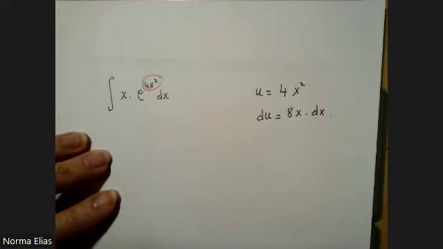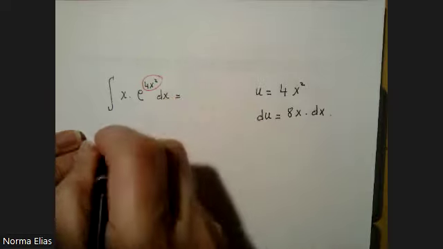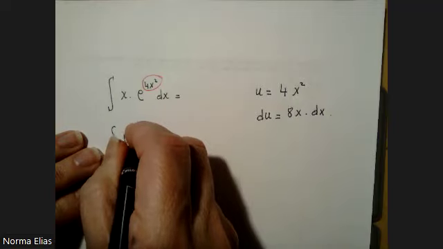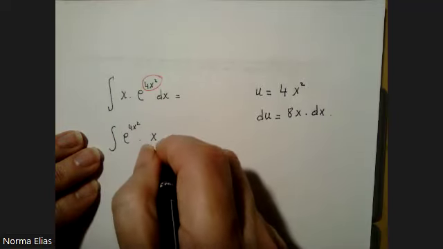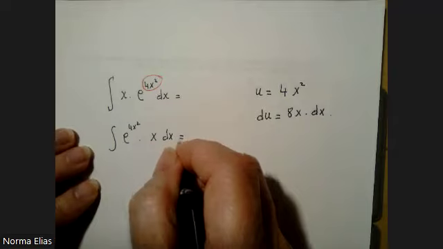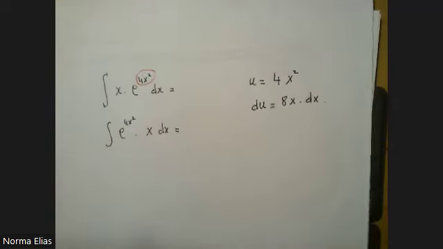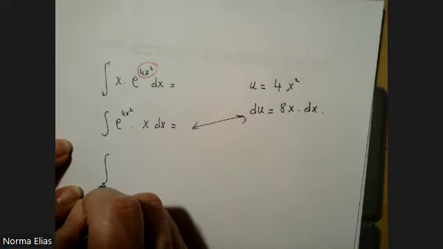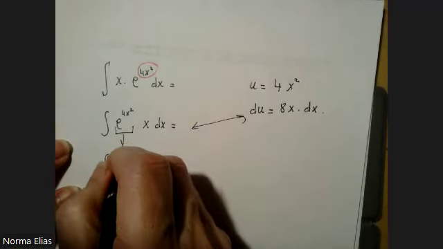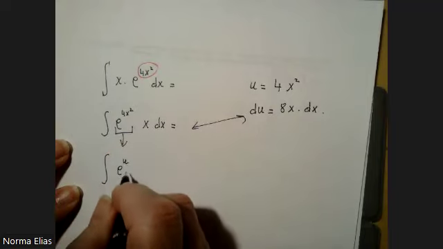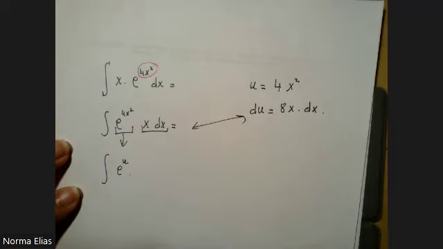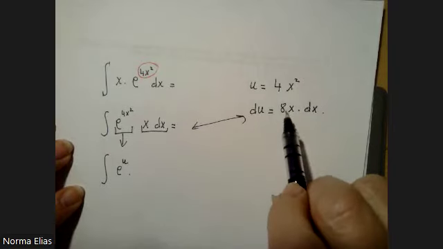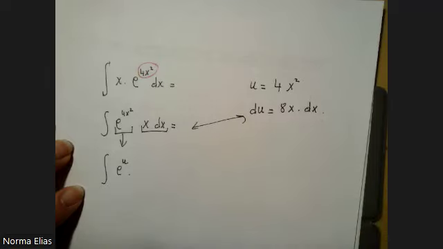Remember, everything has to be substituted. So I'm going to flip them around because, as I said, I don't have to, but at the beginning, times x dx, because that's part of the du. And now the substitution process. Substitution means everything, and I have to keep looking at both. So this piece is easily e to the u. X dx is a bit problematic, because the du is not x dx, it's 8x dx, but that's not a big deal.